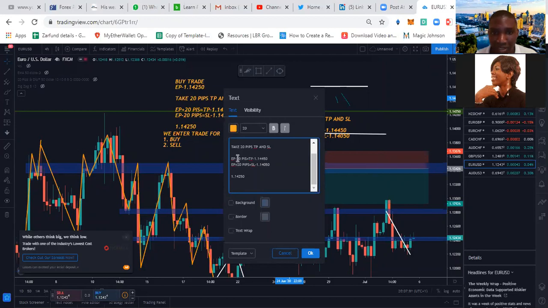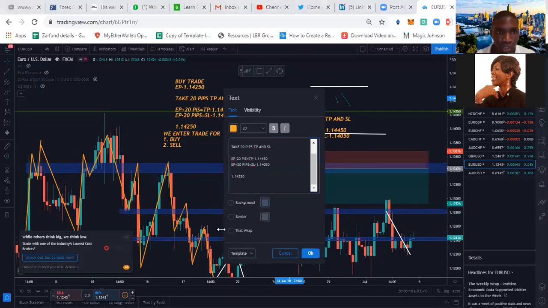All right. So now for you to calculate the take profit of your sell trade, you are going to have to subtract 20 pips. In this case, we are working with 20 pips. You subtract your 20 pips from your entry price because your take profit is meant to be below. That gives you take profit. Then for your stop loss, you have to add 20 pips to your entry price. So let's do the numbers for that now.